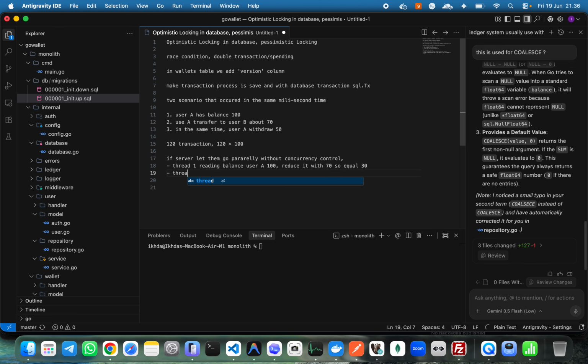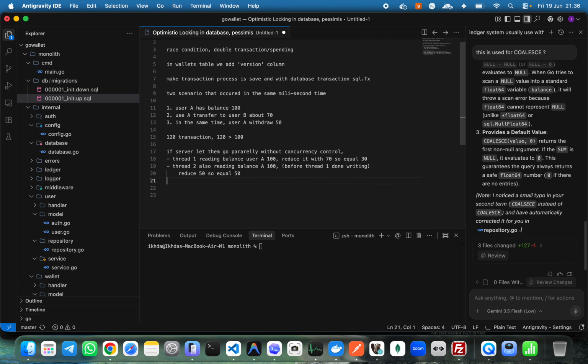But thread 2 is also reading the balance of user A, 100, before thread 1 is done writing, and then it reduces by 50, so it equals 50.